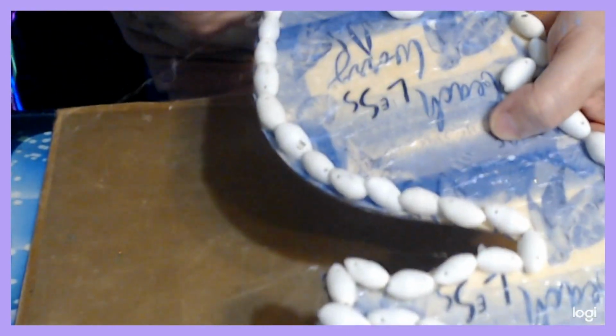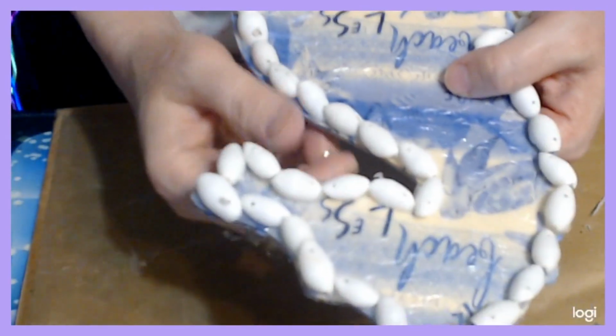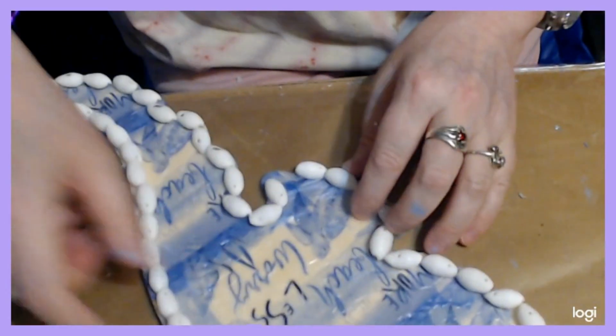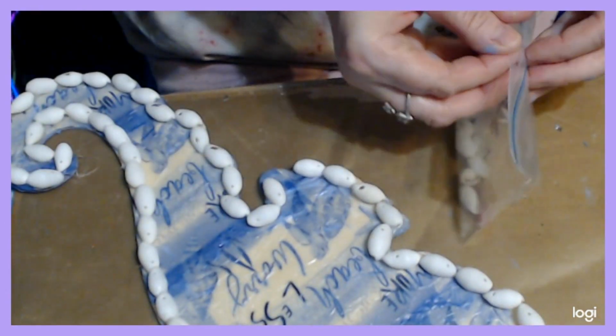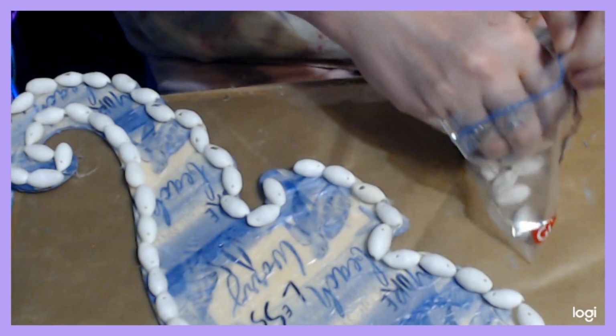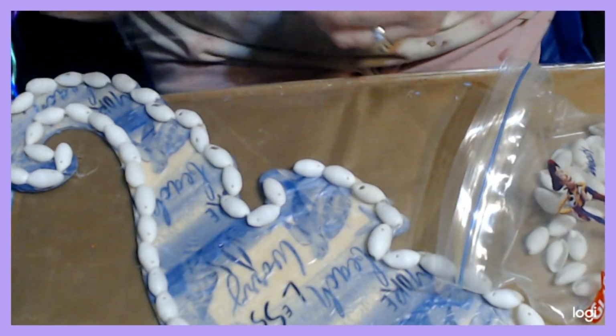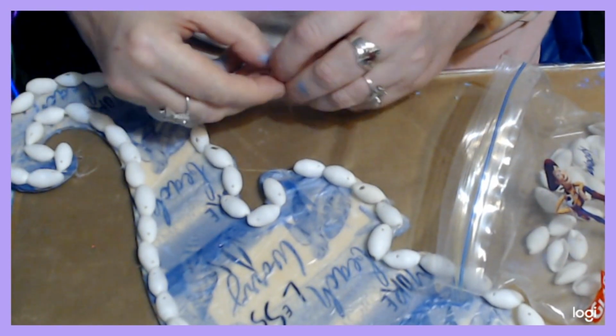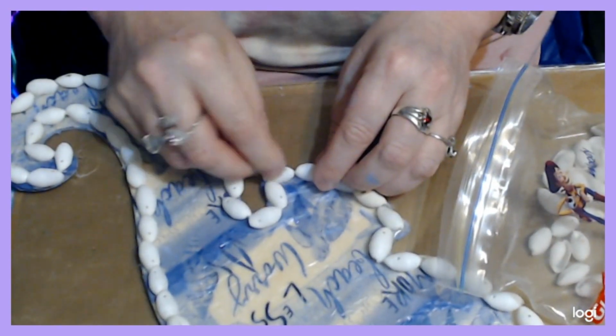Let's get rid of these strings. Gotta love the hot glue strings. Oh, we lost a shell over here. Somewhere along the way we lost a shell. That's okay, we'll put another one in. Easy fix.